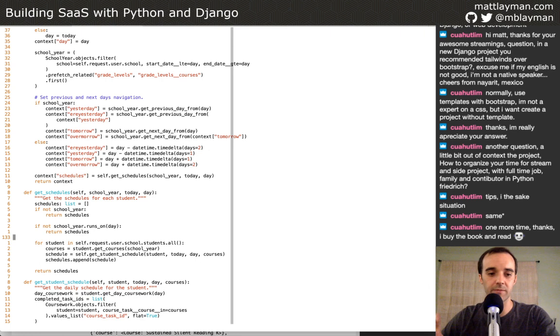You might have one kid who's in 9th grade in the United States and the other is in 12th, which is our final grade if you're not familiar with how the US school system works. That person graduates, but the 9th grader moves up to 10th grade. So we need to only display the schedules for students that are actually enrolled for that year. That's the big flaw in the way that this is built.